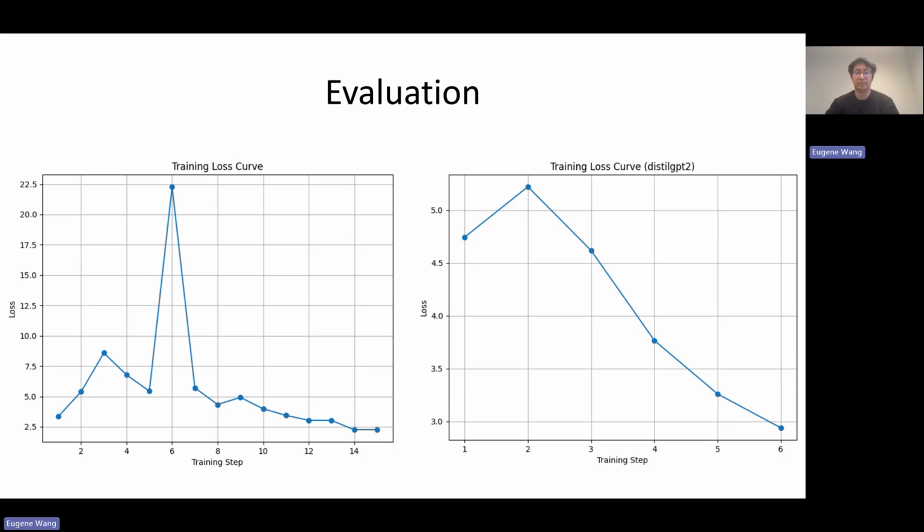Because our data set is relatively small, we intentionally kept epochs low to avoid overfitting. We did a sanity check with a very, very small model, distilled GPT-2, on the right. To confirm that it wasn't a pipeline bug, we repeated training with the smaller model, which confirms the same descent trajectory.